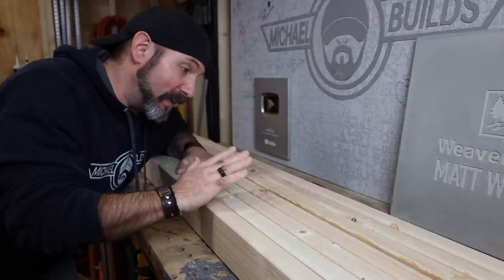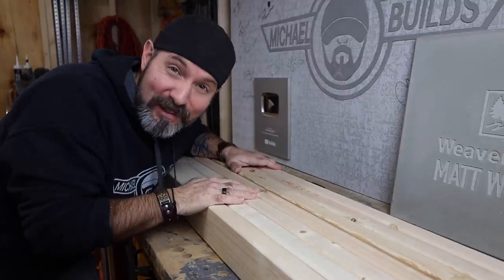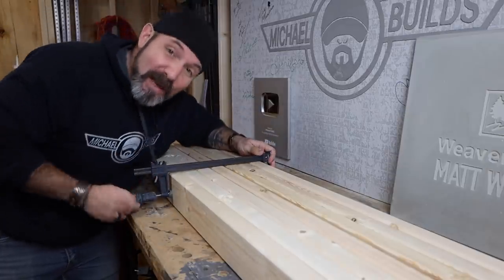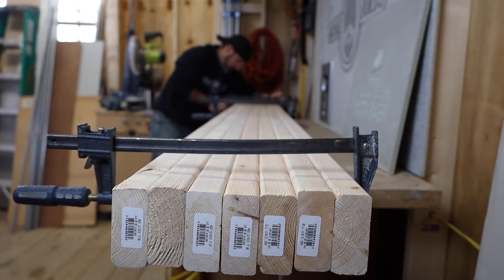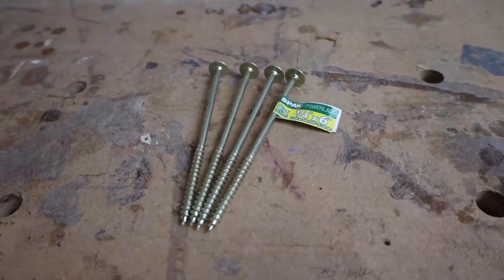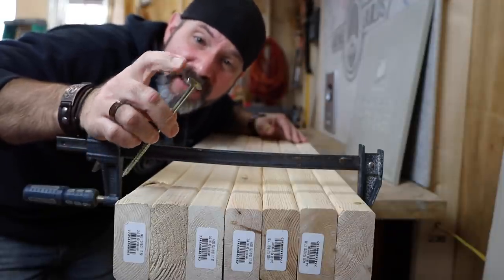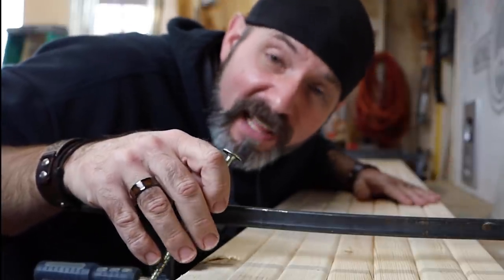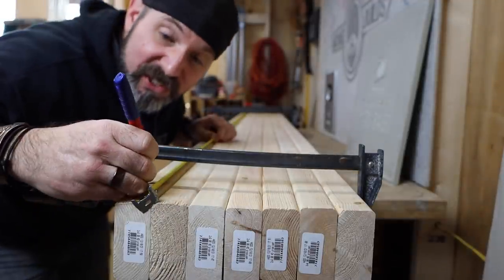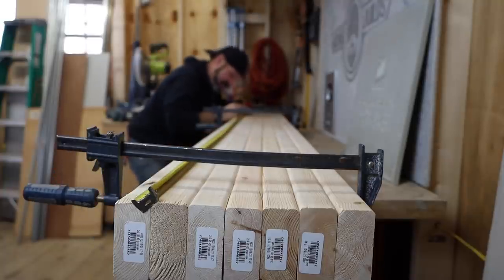The quickest way I know how to lay out some boards is to do as many at once and mark them all at the same time. Obviously you want to start off by making the ends nice and flush, then clamp them together so they don't move around on you while you're laying out your marks. Now I want to mark the location for these quarter-inch by six-inch lag screws — I'm using SPAX because I love the Torx heads, and I think Phillips heads and flat heads are the devil. We're going to start off at three inches, 36 inches, 66 inches, and 93 inches.